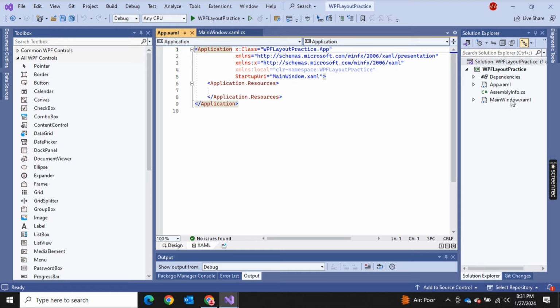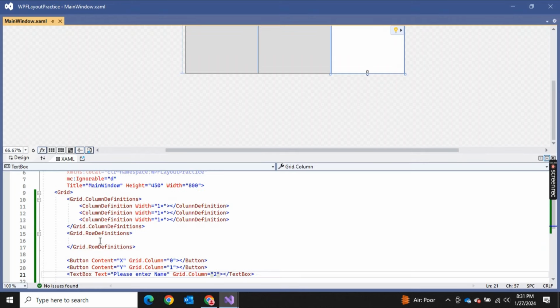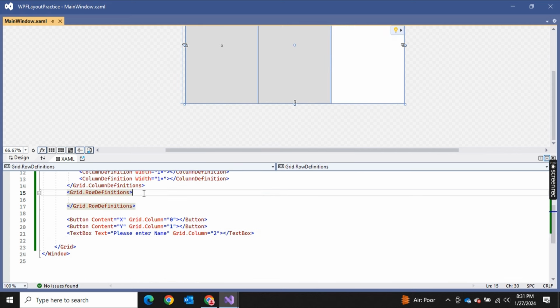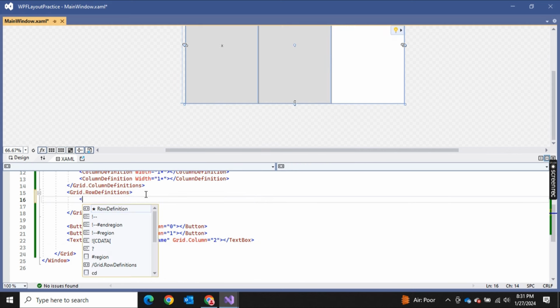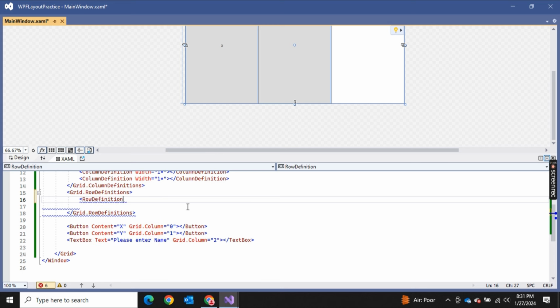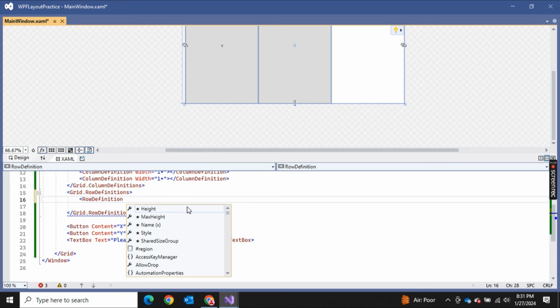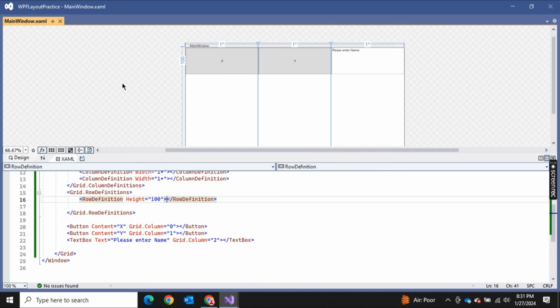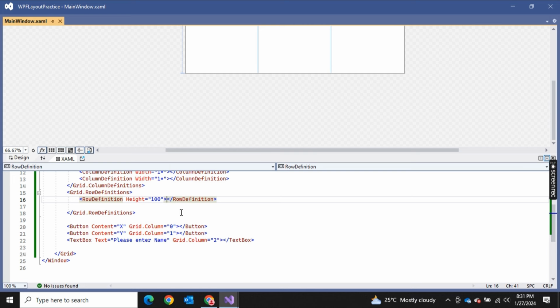Now we will see what is the purpose of row definition. I will put grid dot row definition. Let's say I make the height 100.